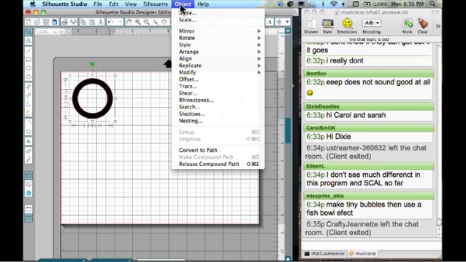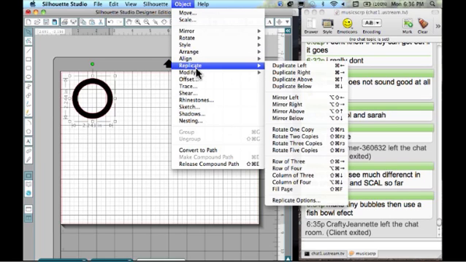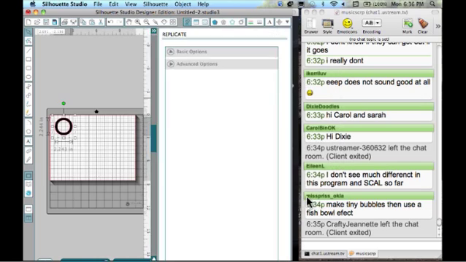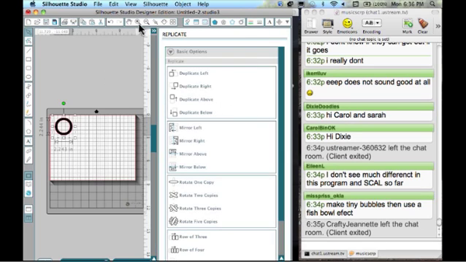Let's just see. I wonder. There's a replicate. Oh, look at this. Okay, so under replicate, I've got lots of choices. So I can duplicate left, duplicate right, duplicate above it or below it, mirror left, mirror right, mirror above, mirror below, rotate one copy, 2 copies, 3 copies. Now, rotating a circle is not going to make any difference, but if you had a star, that would be cool. I have to play with this more. A row of 3, a row of 4, column of 3, column of 4, or fill the page. Replicate options. Let's see how advanced I can get.